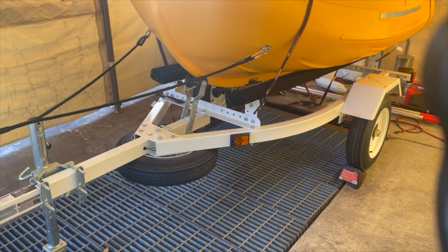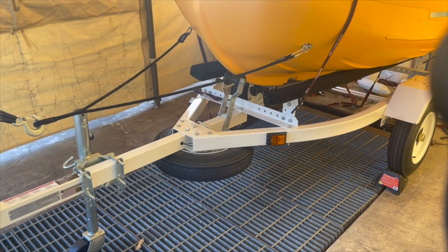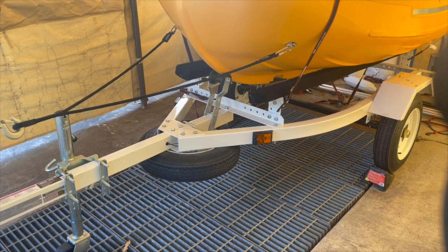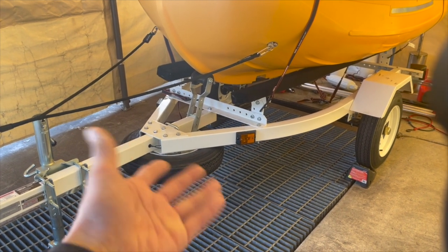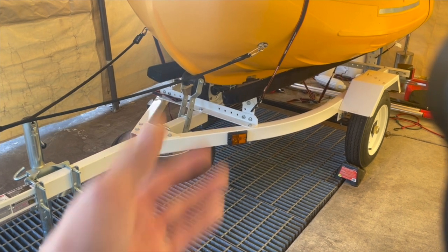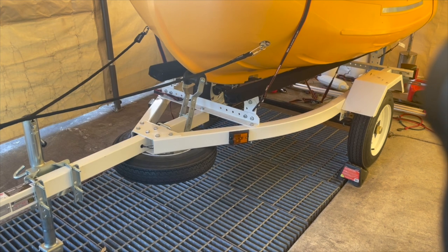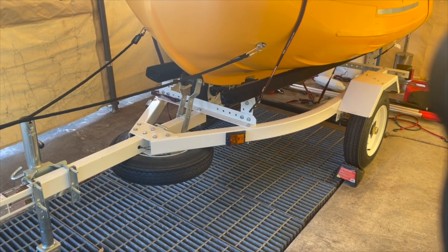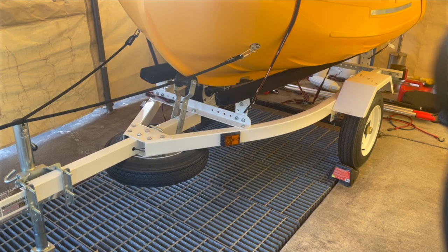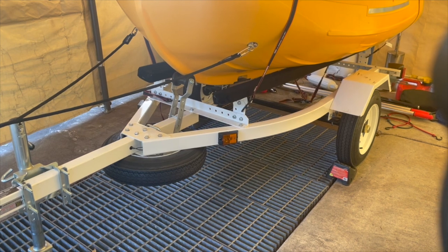So that's my overall take on the trailer setup and how it went. For folks who were curious, the trailer did great, the boat did great on it, and the Honda Fit towing this trailer did great. I'm definitely going to be taking this out more often. Now that I know how it handles, I don't have any concerns anymore.